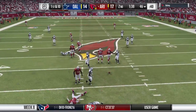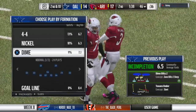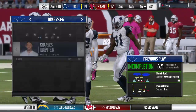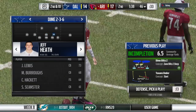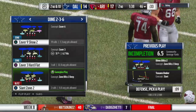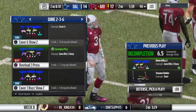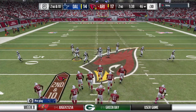A hit as he throws there, incomplete. The intended receiver was David Johnson, and that'll bring up second down. It's a tried and true formula, and I don't think it'll change for as long as we play football. If someone's trying to throw the ball and you can put pressure on them and make it tough, that's only going to help your defense. Yeah, he's being hurried. He got rid of it before taking the hit, but incomplete.